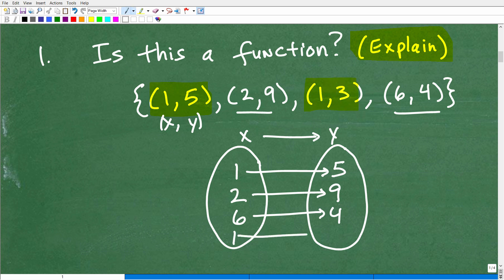And now I have this one. 1 is pointing to 3. So somebody might be like, oh, just, you know, draw another 1 and put a 3 like that. That would be wrong, wrong, wrong, wrong, because I already wrote 1. Okay, 1 is already up here. So I can't write 1 again like that. So what I have to do is from this 1, 1 is pointing to 5 and 1 is also pointing to 3. Let's kind of maybe go down like this. And this right here, these two points is what we need to know to answer this question. So this is not a function. Okay, so you could support this by saying you have an x mapping to two, more than one y. Okay, so the definition of a function is that each x maps to one and only one output, one and only one y. Here we have 1 mapping to both 5 and 3. Okay, so this is not a function by definition.